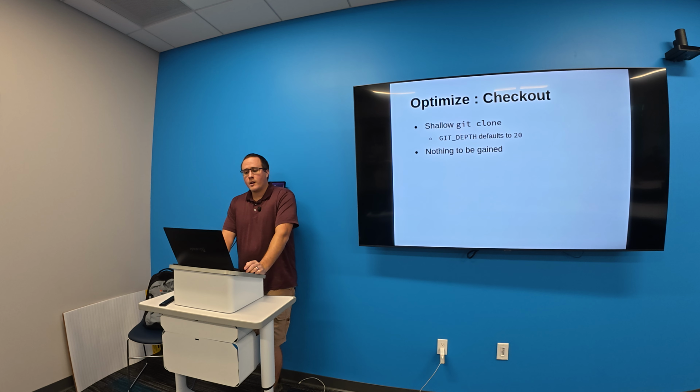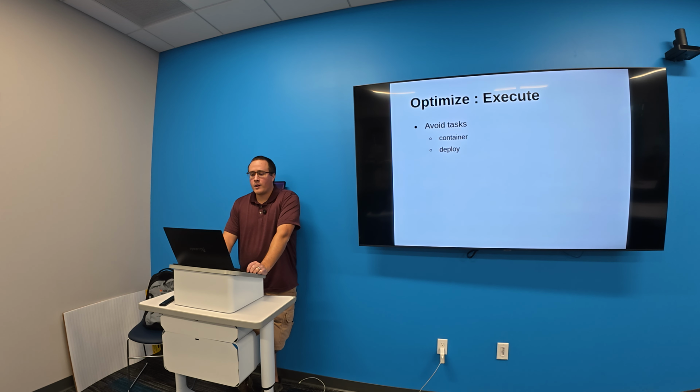So that's nice. Something to pay attention to is, do you actually have to clone your entire repo? Some CIs do, some don't. GitLab happens to default to 20 on new projects, so it's a shallow clone, 20 commits down. Generally that's pretty good, but just something to be aware of. So let's move on to the execution.